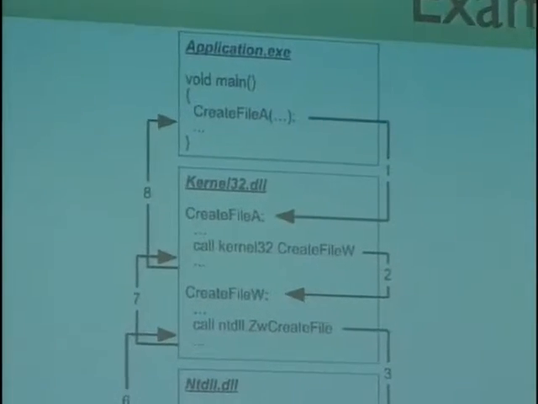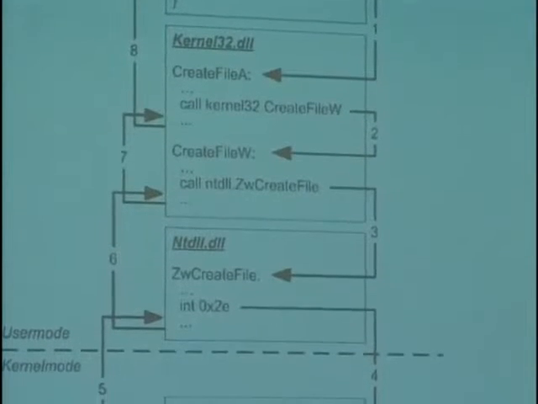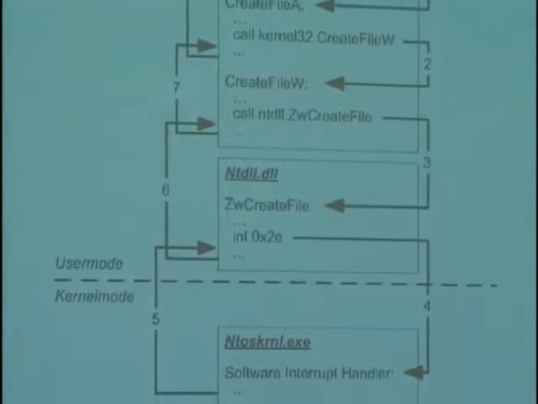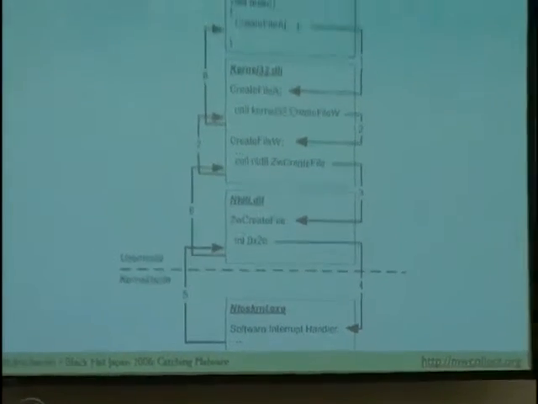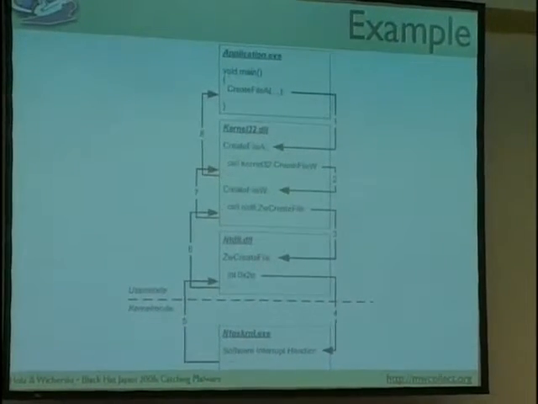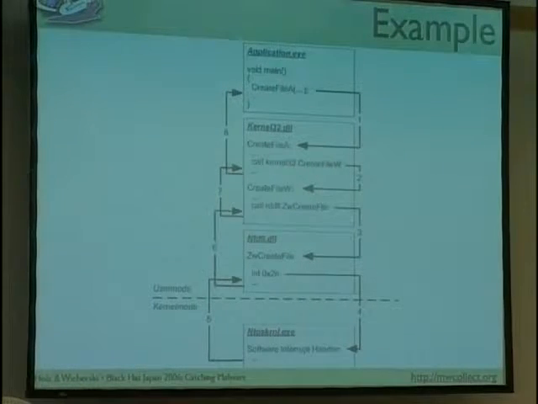Then in the kernel, in the user mode kernel wrapper, you have the jump-in point for the API, which, as I've already explained, first converts it to Unicode, and then calls CreateFileW, which is the Unicode version of CreateFile, which then calls ntdll NtCreateFile, which is a native API, so to speak, which shouldn't be used as it's not consistent between different Windows versions.